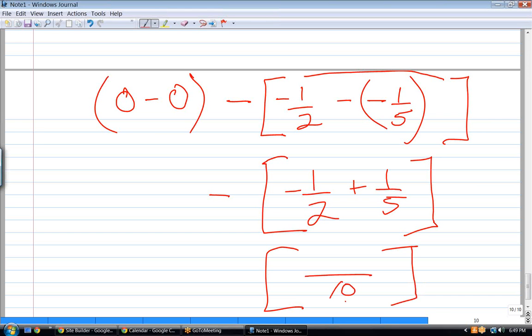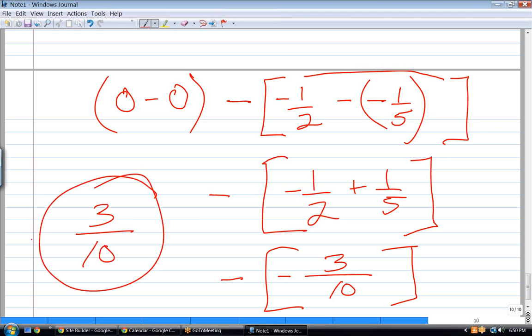So that's negative 5/10 plus 2/10, so negative 3/10. Right. Because the negative 1/2 is a bigger number. 1/2 is bigger than 1/5. So if I have negative 1/2 added to 1/5, I better get a negative number. Still have that negative sign out there. So the final answer, 3/10, and it's a positive number, which it has to be.